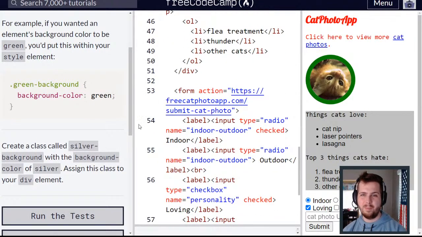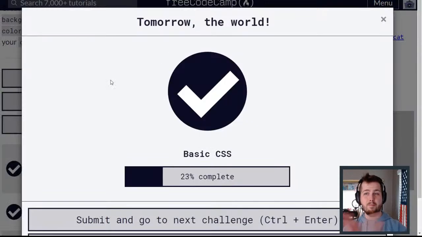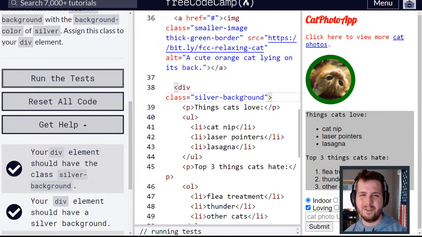Okay, so I believe this is the solution. We're going to run the test just to make sure. Bam, we did it. Awesome. So now for some bonus content, because there's a lot of cool bunny trails we could go down with this. Things that you might not know you can do that would be cool to know.